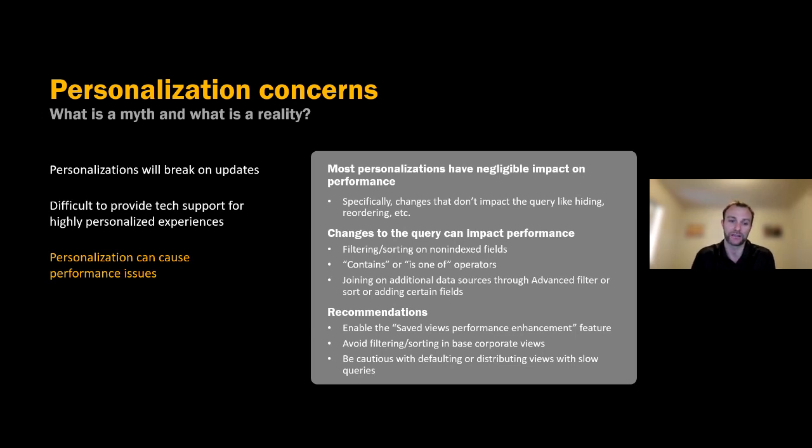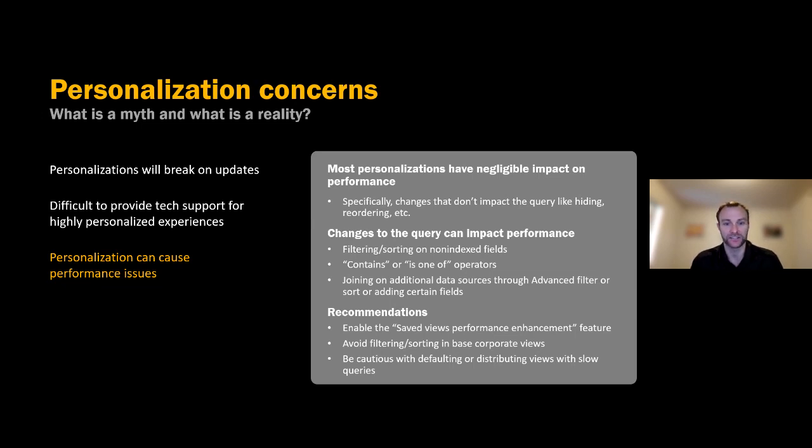But I would say the benefit that the user is going to see from really streamlining the experience is going to far outweigh the few milliseconds it takes to actually apply those personalizations. So all of those should be very safe. The things that can impact performance is when you start talking about changing the query. So if you're filtering or sorting or adding joins into your view definitions, that can.